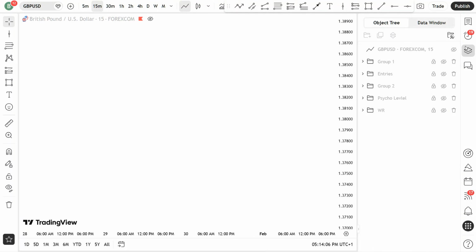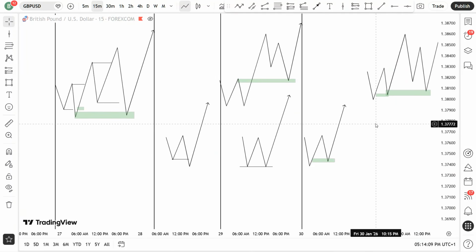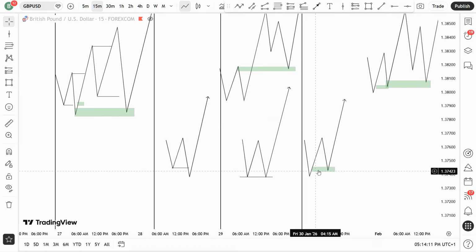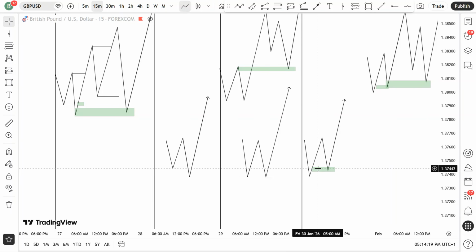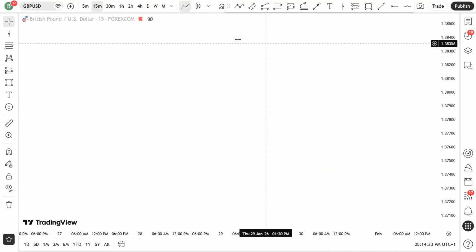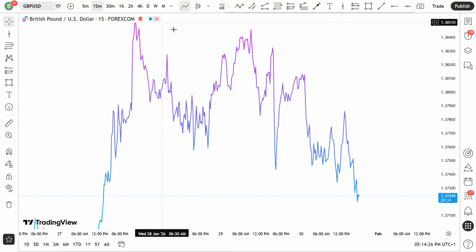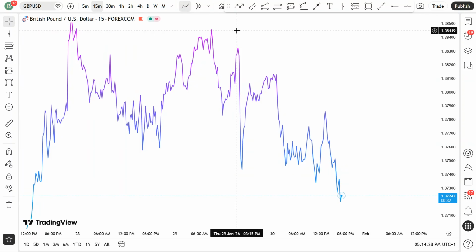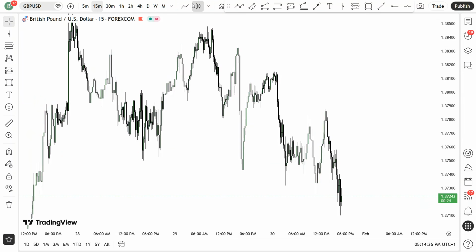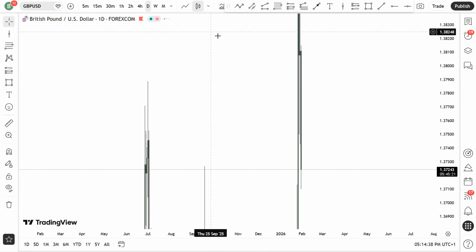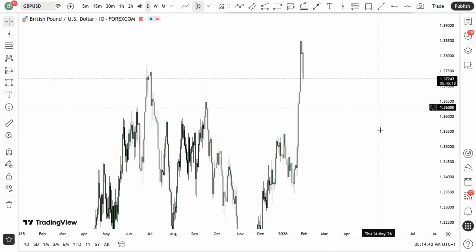Let me put something here. Remember this structure I told you guys? Let a picture of this structure print in your brain. Okay, look at this structure now. That's what I want to show you guys now. Daily time frame. Remember this daily time frame? Okay, this is not the daily time frame. Okay, daily time frame now. We're in daily time frame currently.